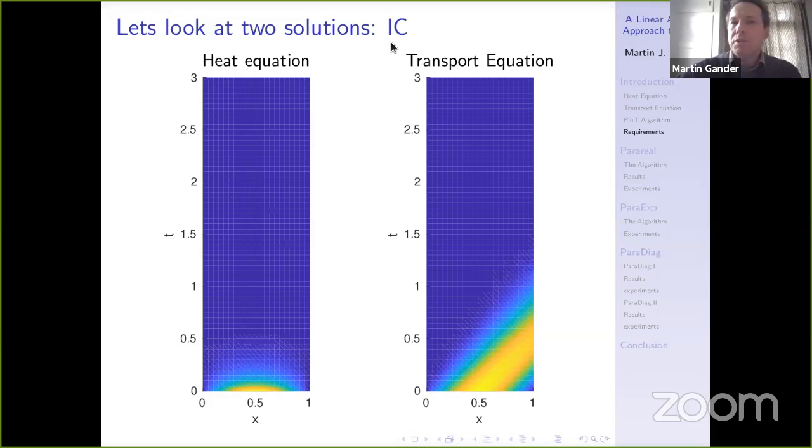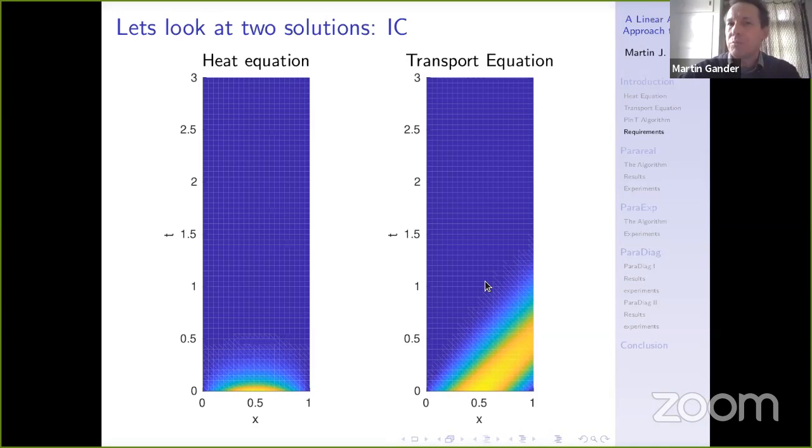So let's look at the numerical example. I just impose an initial condition on this first example, and let's see if this is local. For the heat equation, we see the initial condition has a local influence and nothing survives later in time. This is very local in time. For the transport equation, it's a little less local, but it still looks very local in time. The initial condition is here and it just leaves the domain. So it does not affect anything later in the domain. This is a very local property.